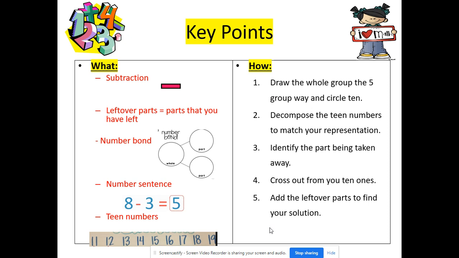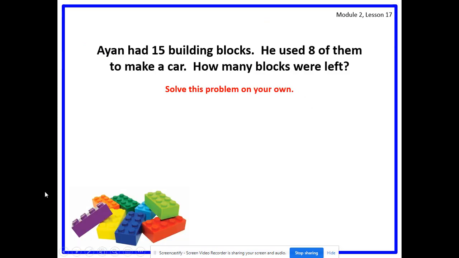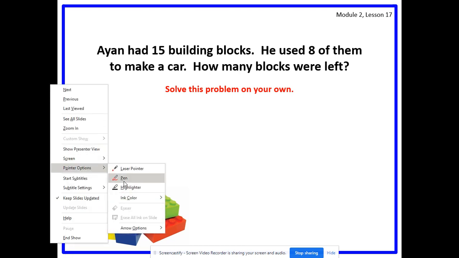Make sure that at this moment you have your whiteboard ready or a piece of paper so that you can practice the problems. It's very important that we practice. Let's listen first. Markers and pencils part. I'm going to read the problem. It says, let me get my pen.